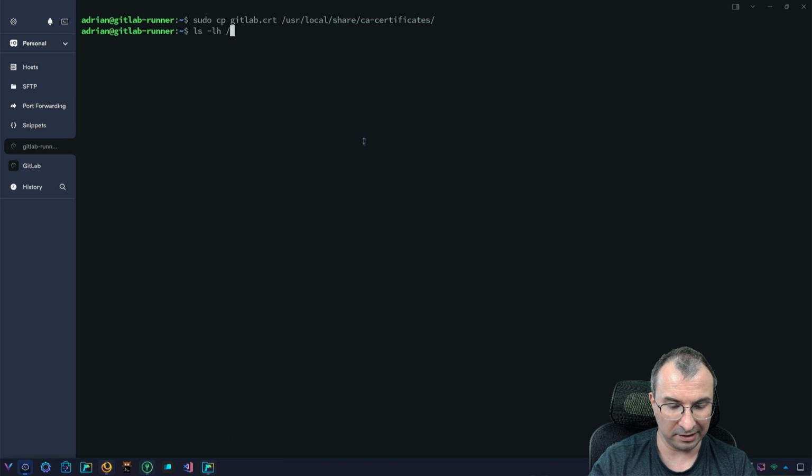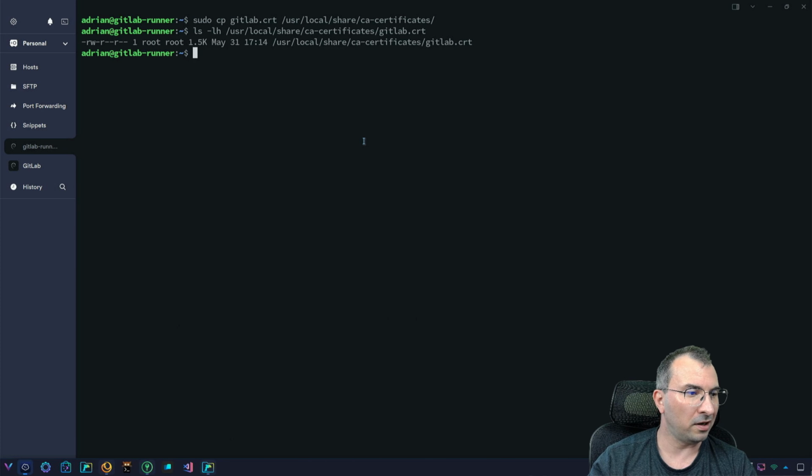And something like this, /usr/local/share/ca-certificates, and now the name of the GitLab .crt file. So exactly, you can see it is located here. Fantastic. And now the next command, sudo update-ca-certificates, something like this.